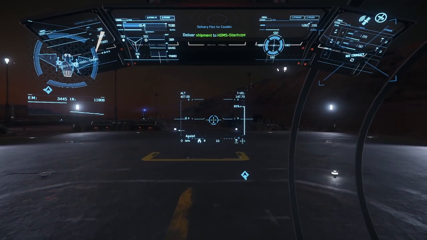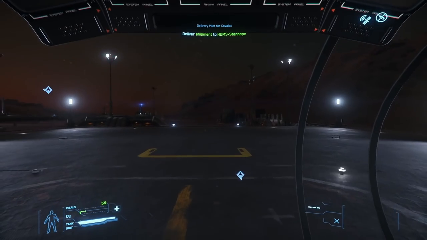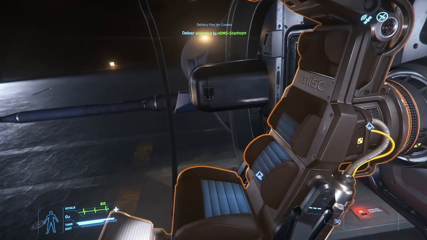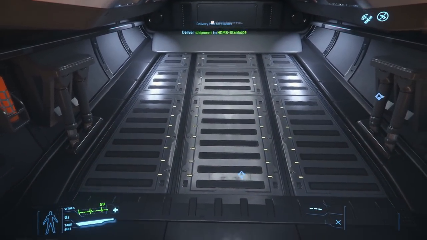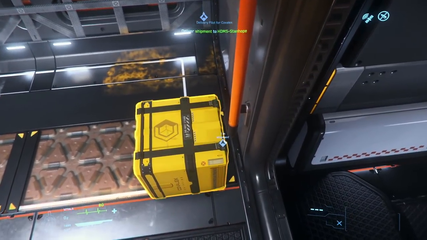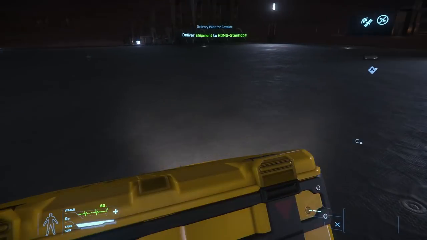And here we are, finally down on Hurston. Not a moon, but Hurston itself. And we got to make sure that we leave our mask on, because I believe we're in one of those toxic areas. So we're going to just come over here. We're going to open the door first, because they are, of course, having a little bit of bugs with the way that you carry this thing. It's carrying it up way too high.